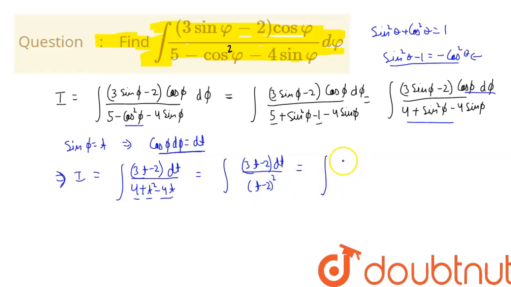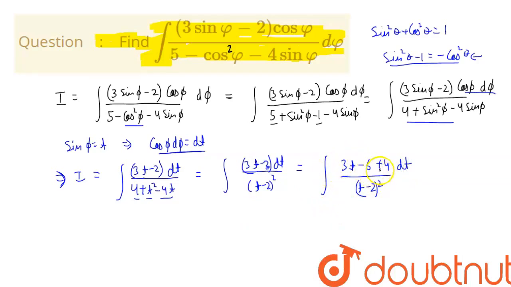If we do that, here we get 3t, and here we have minus 6, and since we have done the minus 6, we are also going to do plus 6. So we have the plus 6 and we also have minus 2. So plus 6 minus 2 would be plus 4. So here we have the plus 4, whole divided by (t minus 2) whole square in the denominator, and this integration is with respect to t. So we have got this thing.